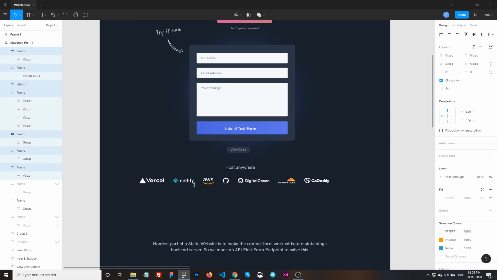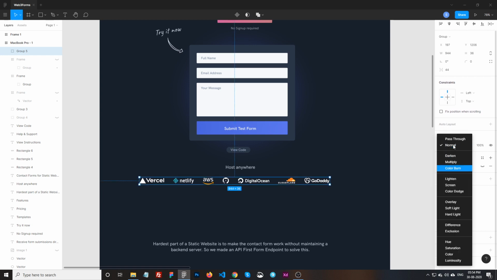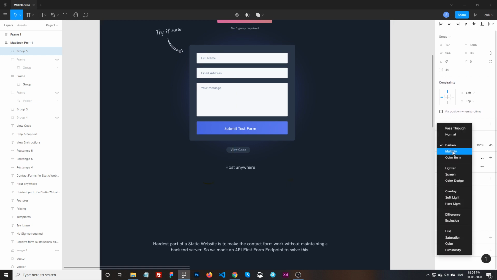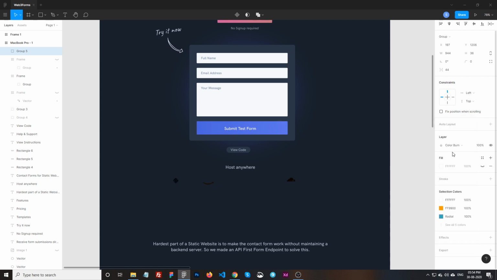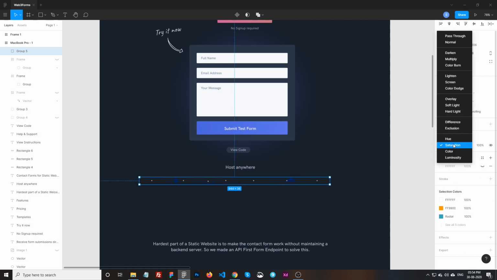Maybe I'll add this thing to a group, and maybe I can add some filters here. Darken, multiply, color burn, whatever it is, lighten. I think this one will work. Oops.